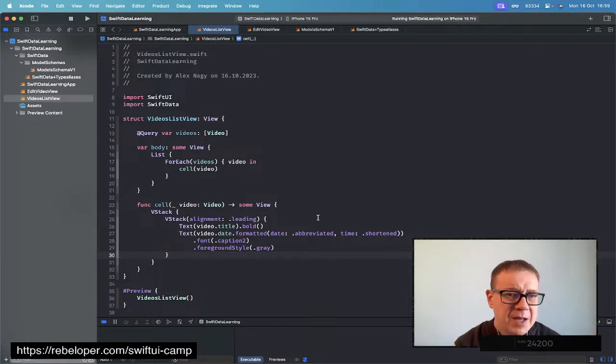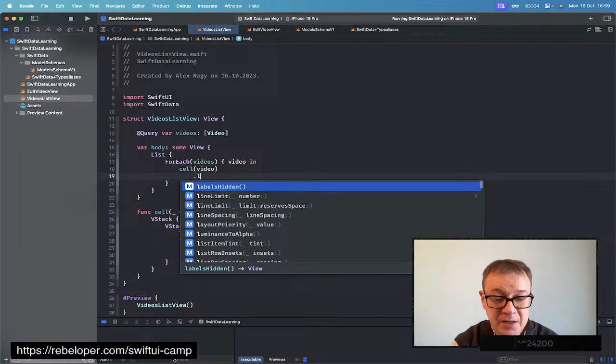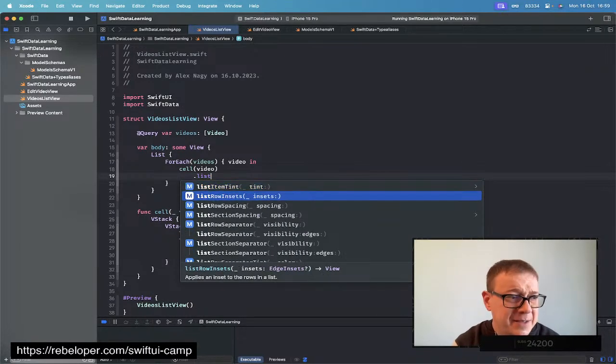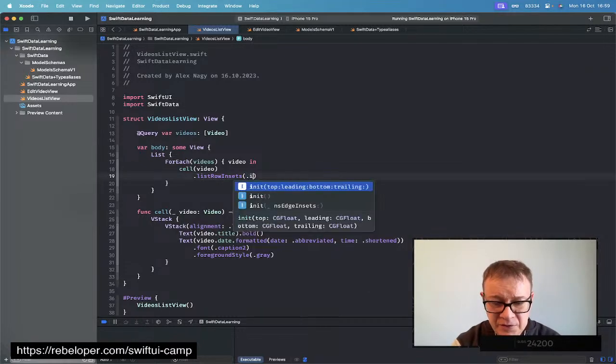Now also I'm going to have a scroll view, and the scroll view will be masked to the list cell, and by default the list cell is not to the side altogether. So I'm going to set a list row inset. So a list row insets of dot init.